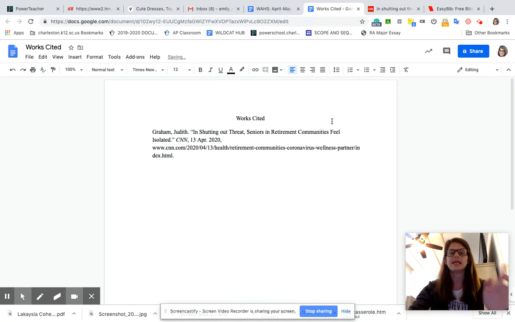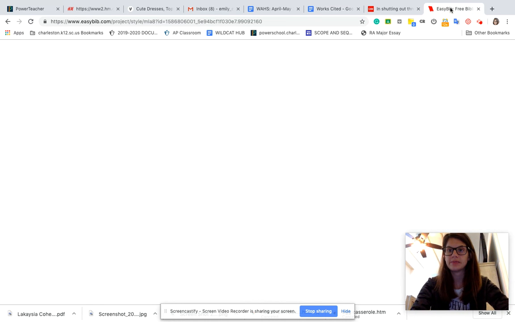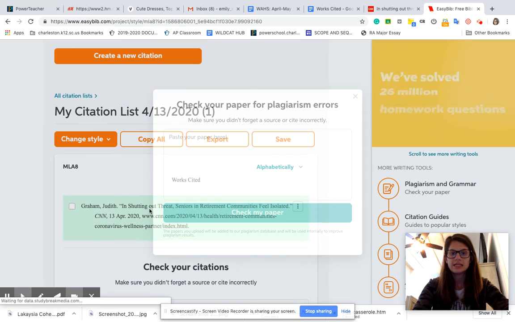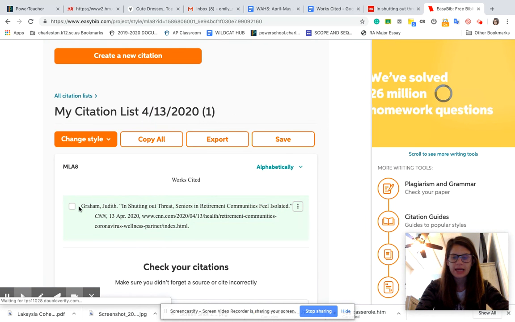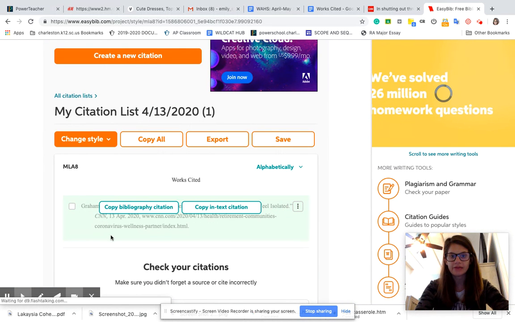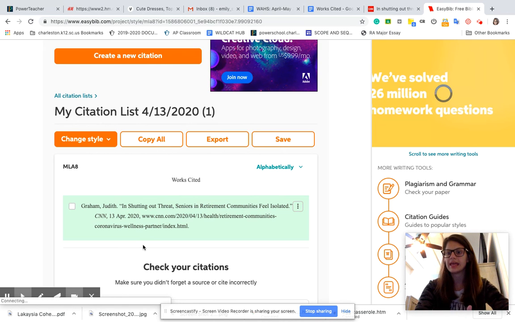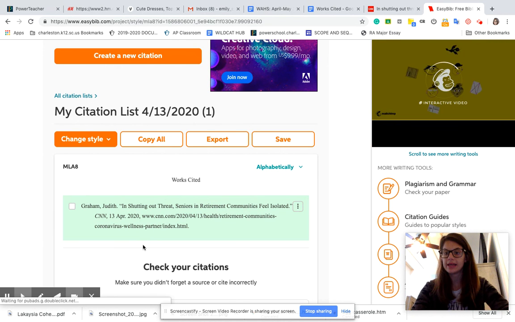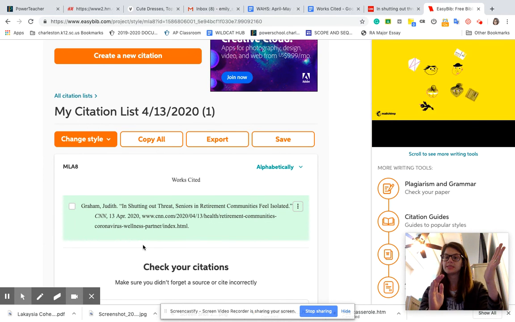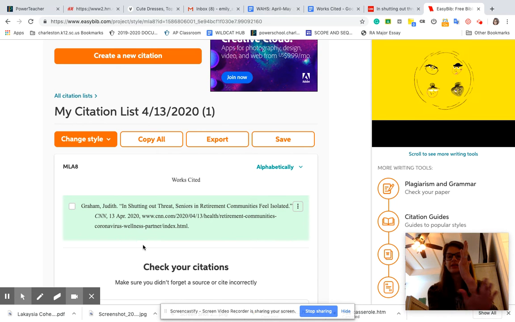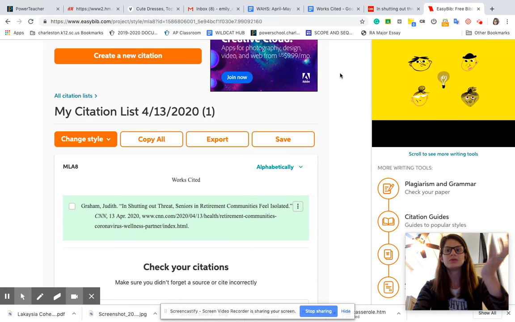Now you'll notice it doesn't have hanging indentations like it did when we saw it formatted in EasyBib. See, this is a hanging indentation. See how the very first line is not indented and every line thereafter is? That's called a hanging indentation. And typically when we write essays, we do the opposite, right? We indent the first line and everything thereafter is not indented. So we're just doing the opposite of that.